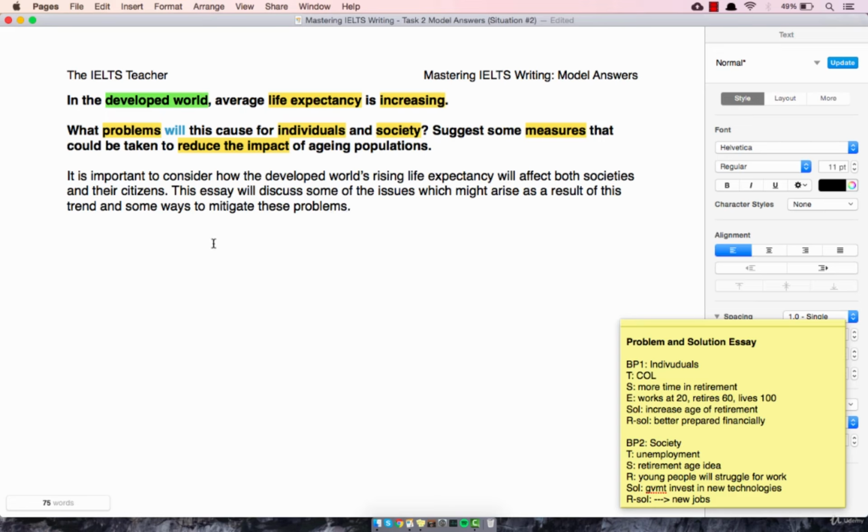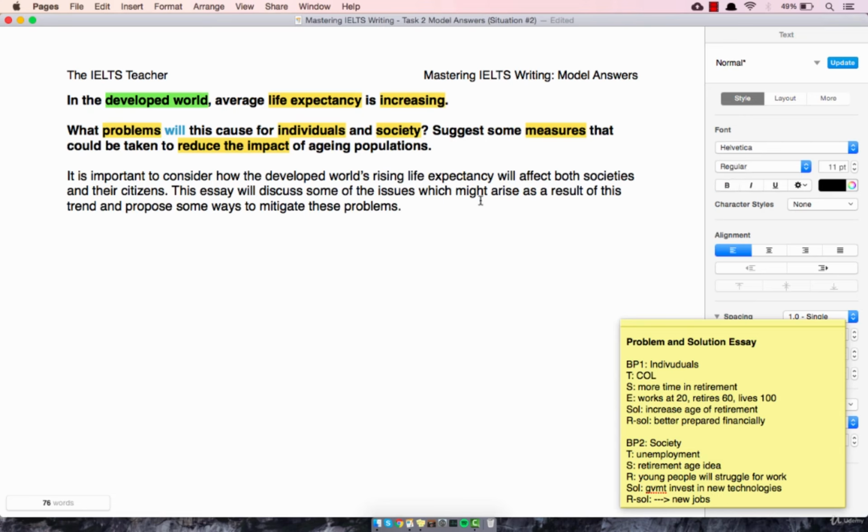I'm going to add one more verb in here because I don't really like the idea of discuss following on for all of the rest of this sentence. I want to throw in an extra verb here just to break it up a little bit. And also because I think solutions or ways to solve a problem, all those kind of nouns, they need a separate verb, a different verb to discuss or explore or analyze. And I think we'll go with something like propose. Propose is good. Suggest is what we've got in the task, so I don't want to use that one really.